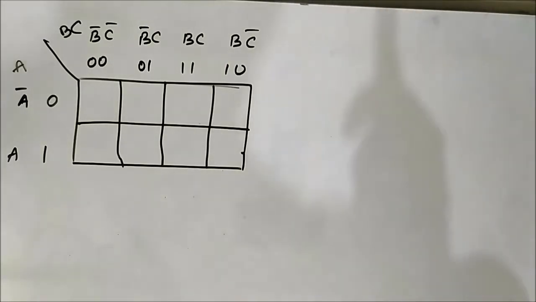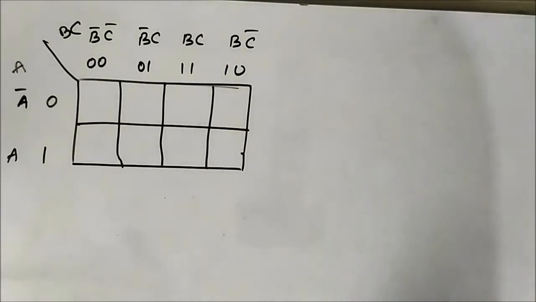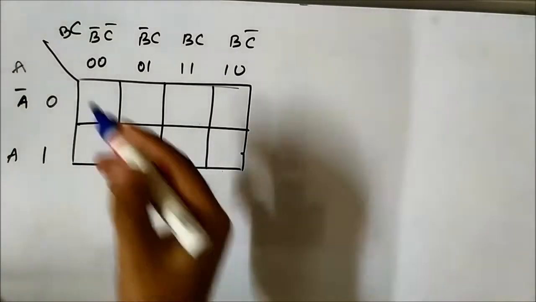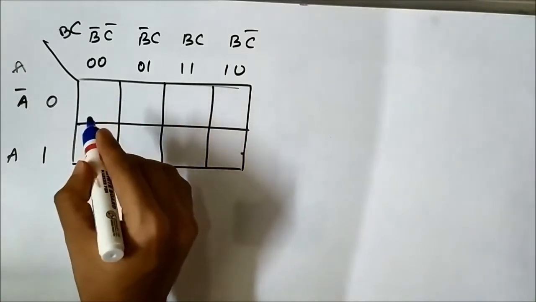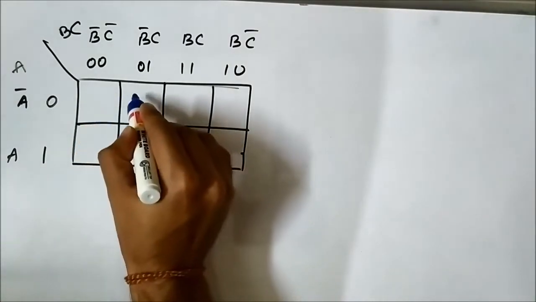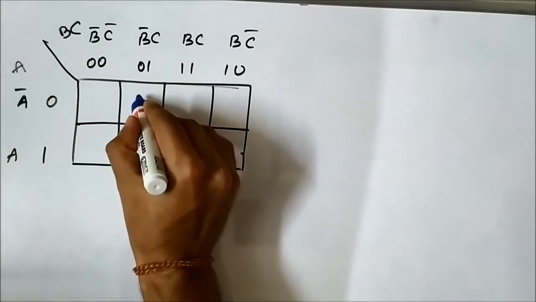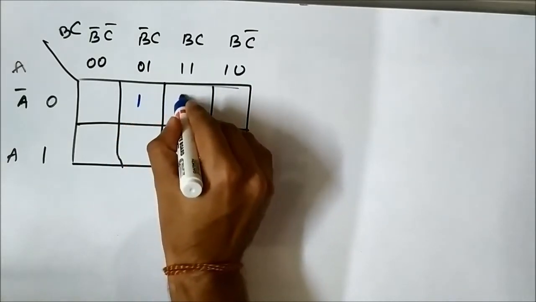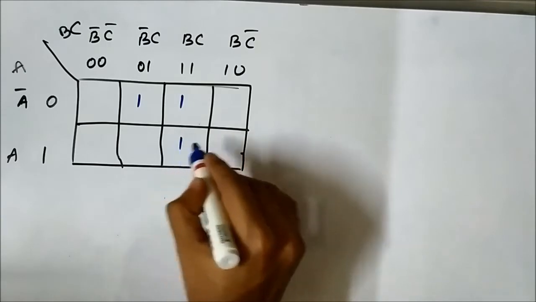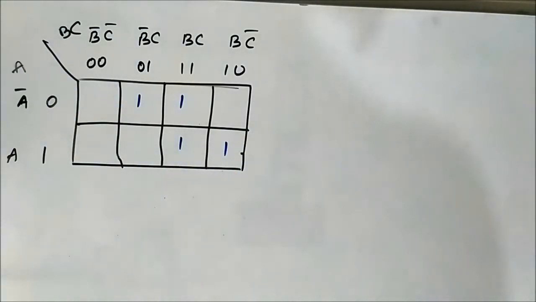So grouping of cells, let us say in this 3 variable K map we have a situation in which the cells after mapping look something like this. We have the cells that are marked in this way. So here grouping will be done of adjacent cells.